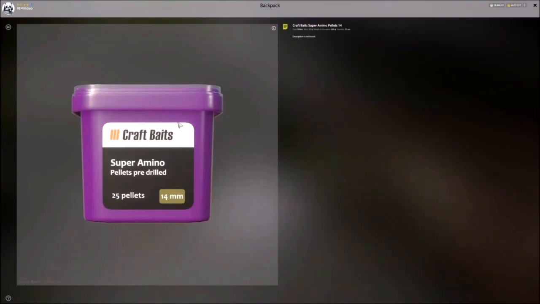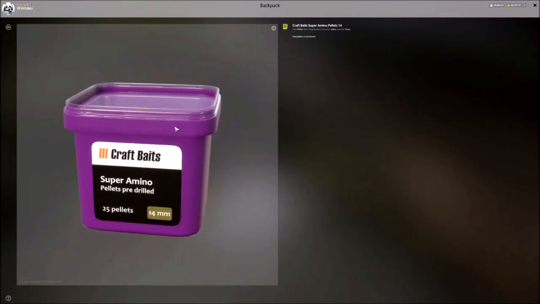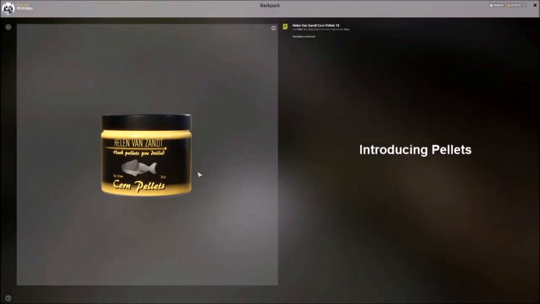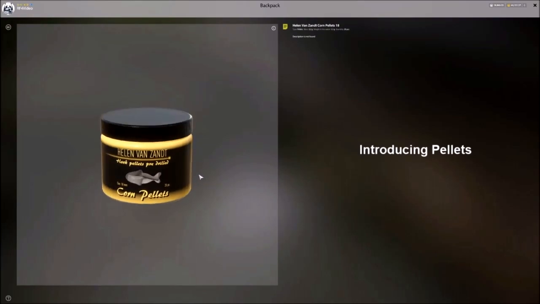Now here are some new types of baits. These are pellets. For those of you familiar with fishing in Europe, these are fairly common baits. So we now have pellets added to the game. You'll fish them a whole lot like boilies. They'll come in a variety of flavors and sizes as well.